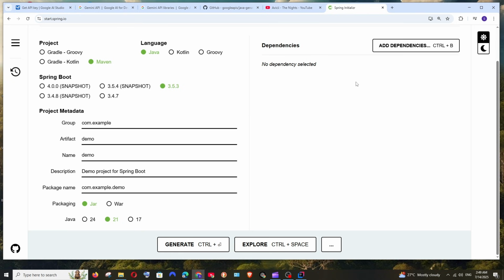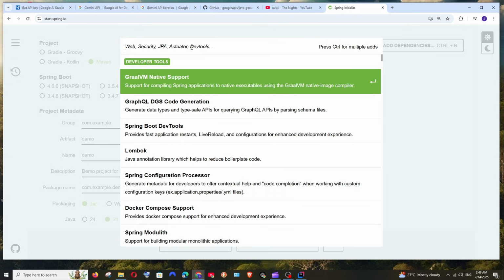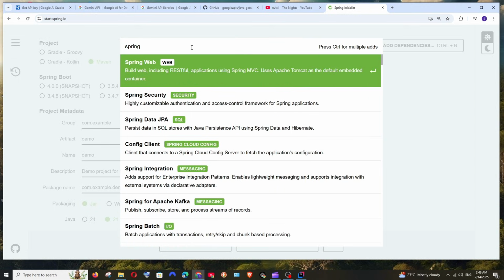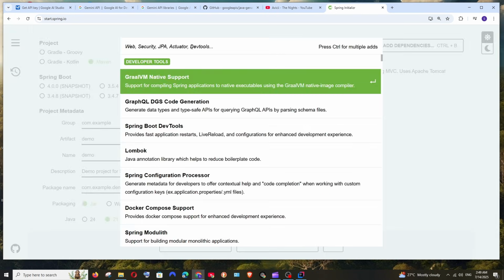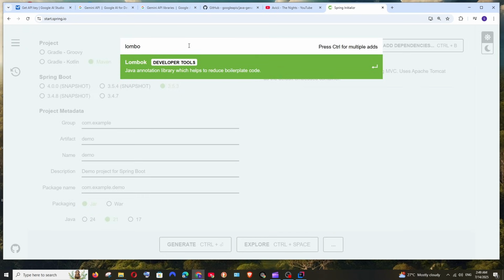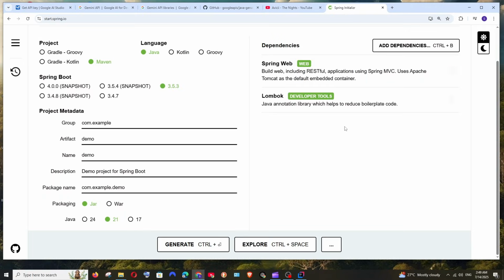The main change comes in the dependencies. So we need to click here, and we need to add Spring Web, which is used to create our REST and service endpoints. Next one is going to be Lombok, to avoid the boilerplate code. I would recommend you to go with these two things. And apart from that, we have a third dependency, which is Google's GenAI one, to connect with our Gemini API. Just click on generate.